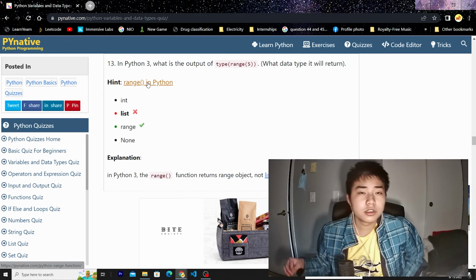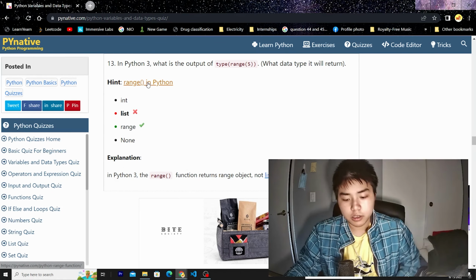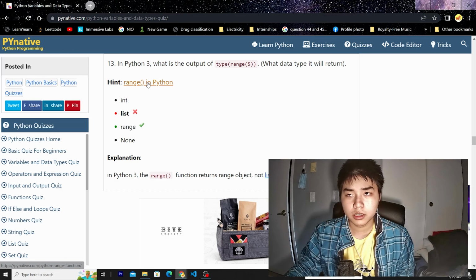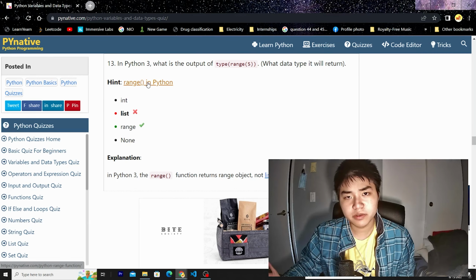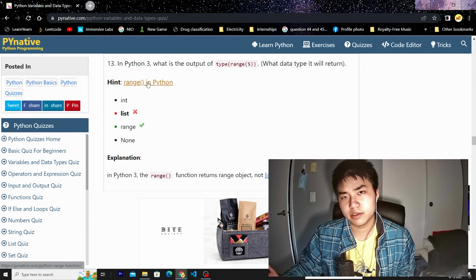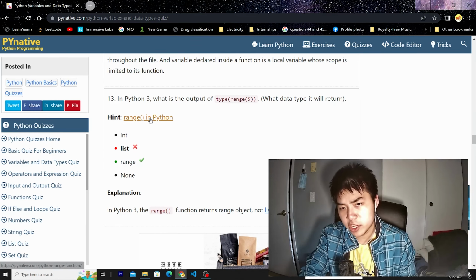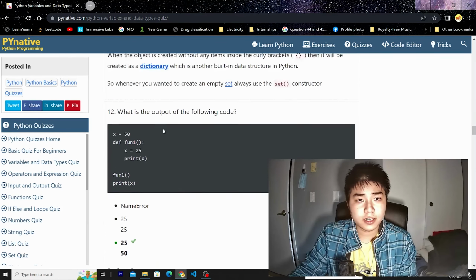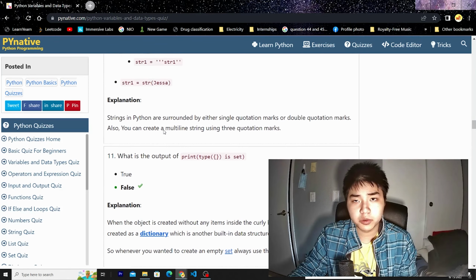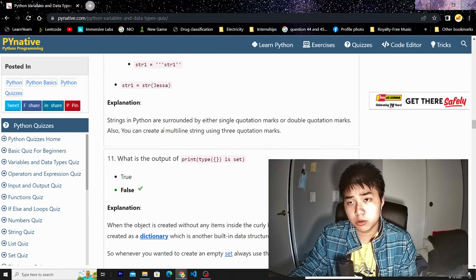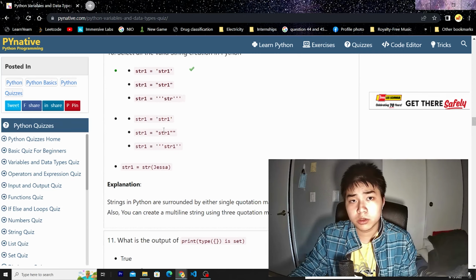Oh, I mean, look folks, these quizzes ask very unnecessary stuff, you know. As long as you understand what range does, or like, you know, what the difference between a global variable and a local variable, you are set.